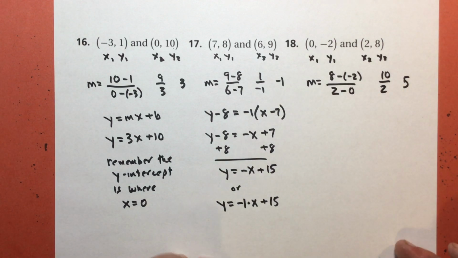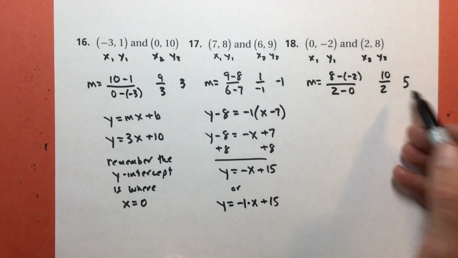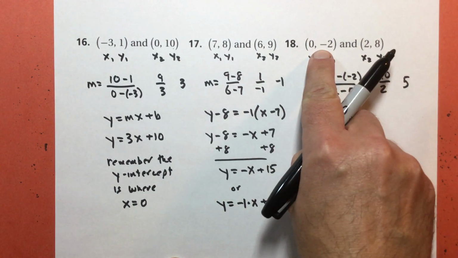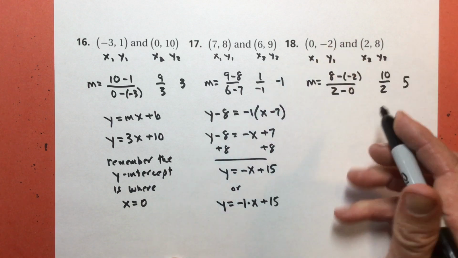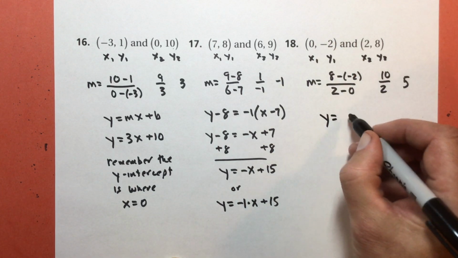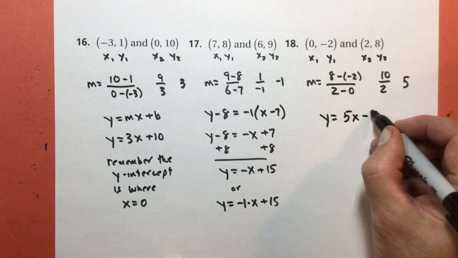10 subtract, excuse me, I said it again. Oh no, I got into a subtraction inertia, I suppose. 10 divided by 2, I got the hiccups. 10 divided by 2 equals 5. So my slope is 5. Again, I'm going to pick that one because it's going to save me some time. I've got my slope, I've got my y-intercept. This is y equals 5x minus 2.